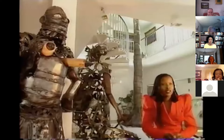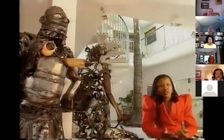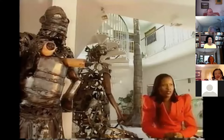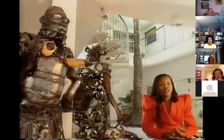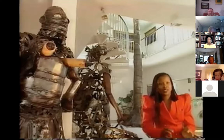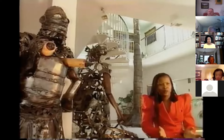The problem is that a lot of these objects have many different functions in Africa. Some of them are worn, some of them are used as currency. They all have a function. And putting them in a gallery, they lose all of that and become art objects, yes, in Western eyes, but from an African's point of view, they become useless.